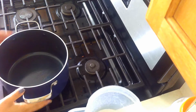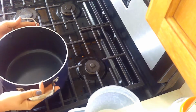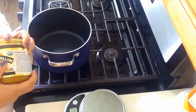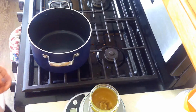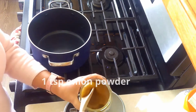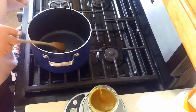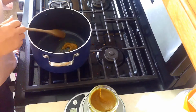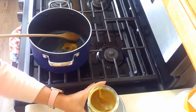So in my pot, I'm going to go ahead and fire it up. I'm just going to put it on medium-low for now because the pot is empty. And then I have my scale here, and I'm going to put my ingredients on and then zero it out. And then I'm going to scoop out what I want from it so that I know how much I've put into the pot. So this is about 21 grams of Better Than Bouillon, and I'm using some Better Than Bouillon because I don't have any broth. I used it up already this week.